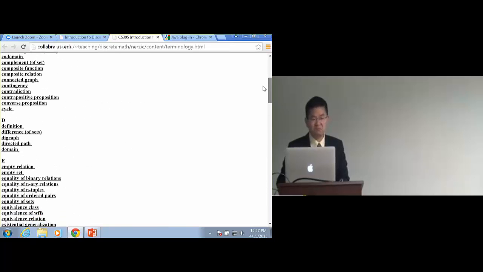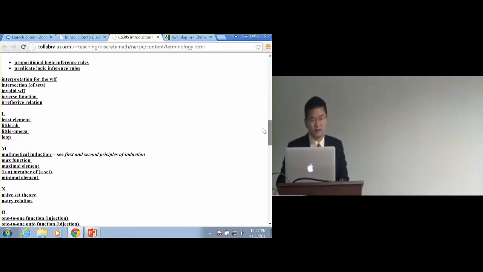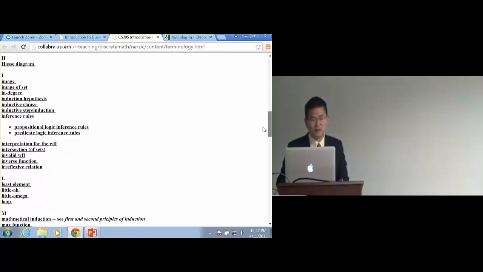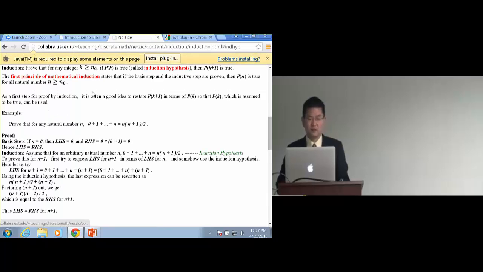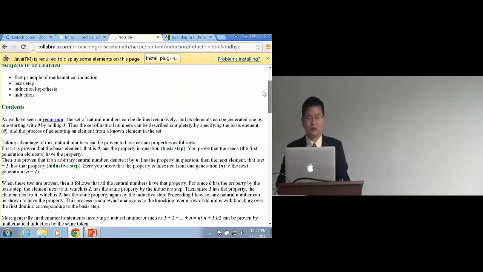And many of them are very, very difficult concepts. For example, induction. Induction is one of the hardest topics for our students. They always struggle. Like the induction hypothesis is just a concept, but lots of them don't get it unless we put more time on those concepts.